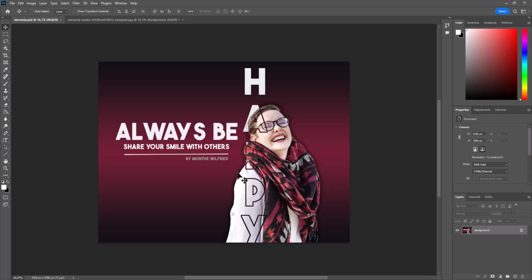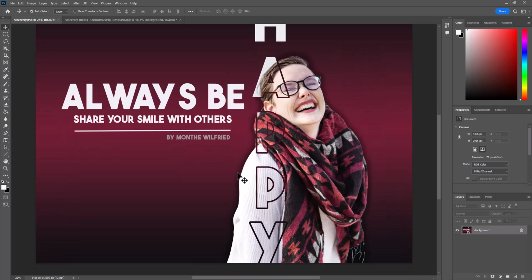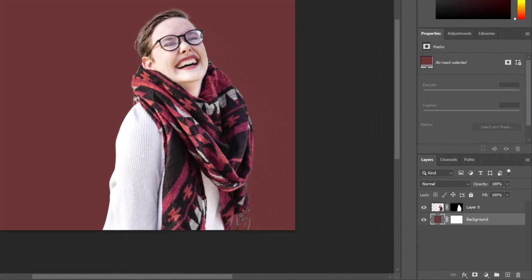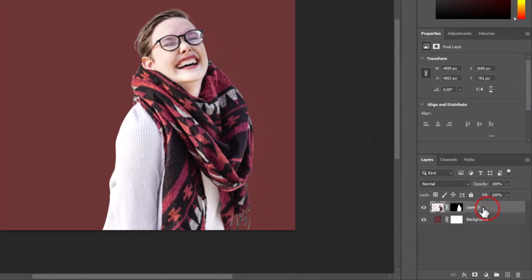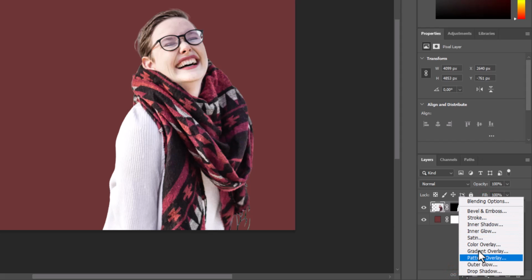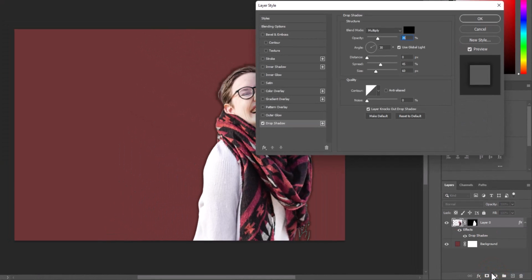The next thing we're going to do is to apply this shadow. Let's increase this so you can see there's a shadow here. We want to apply this shadow on the image. So make sure you select this layer and then we want to apply the layer styles and then click on drop shadow. Once you click on drop shadow, make sure that your spread here, in my case I think 45 is pretty okay, and then the size at 60 pixels. I think this configuration is okay for me, and then press OK.